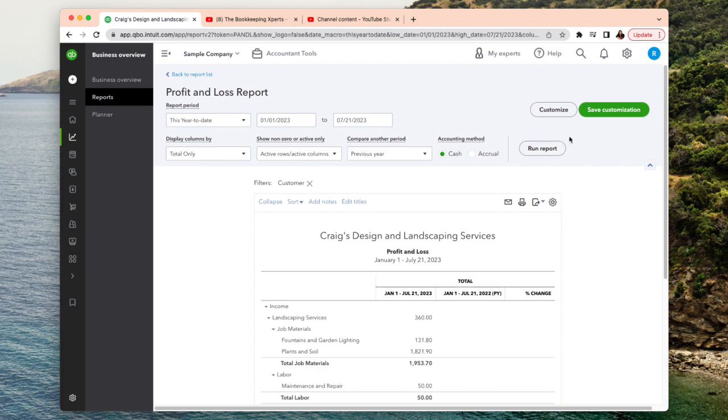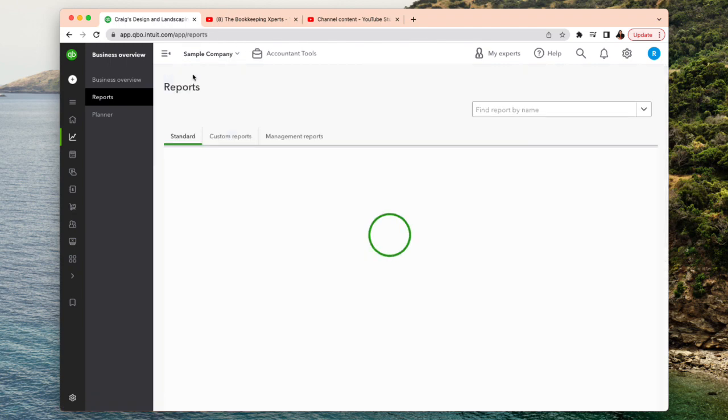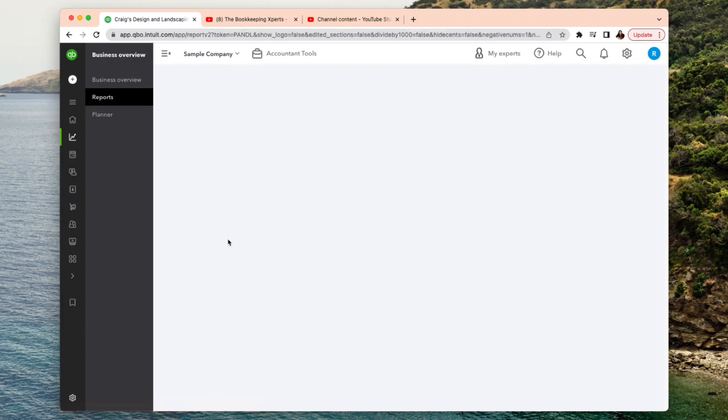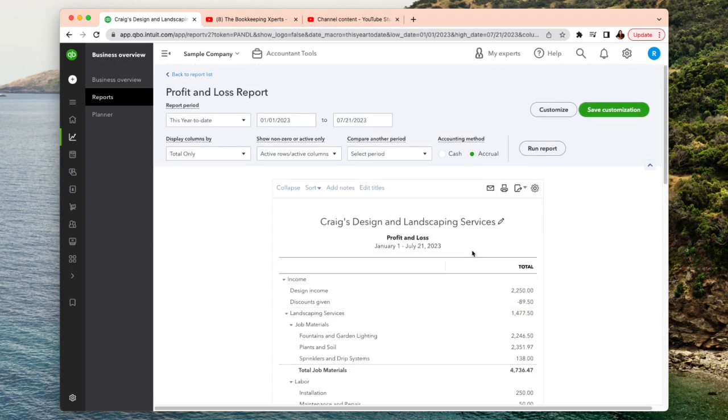So knowing how to customize the profit and loss will help you quite a bit, so that you can get the information you need to run your business the way you need to run it. Either you want to customize by products, or vendors, or customer, whatever you need, you can do that in QuickBooks Online and save customization.